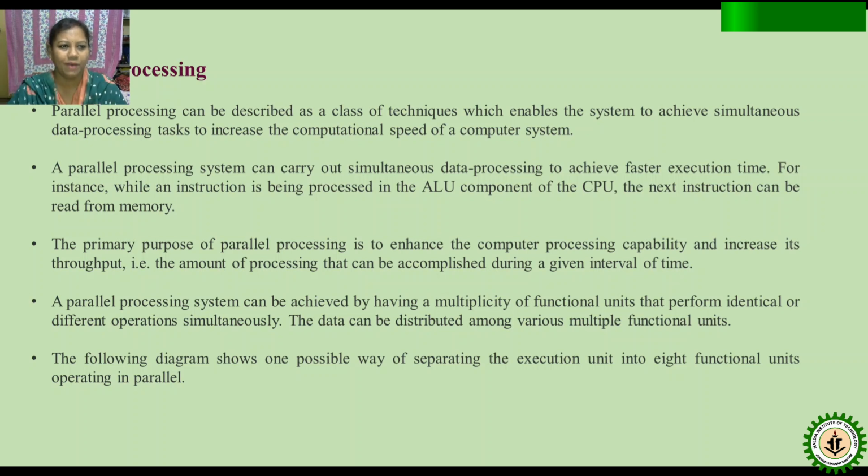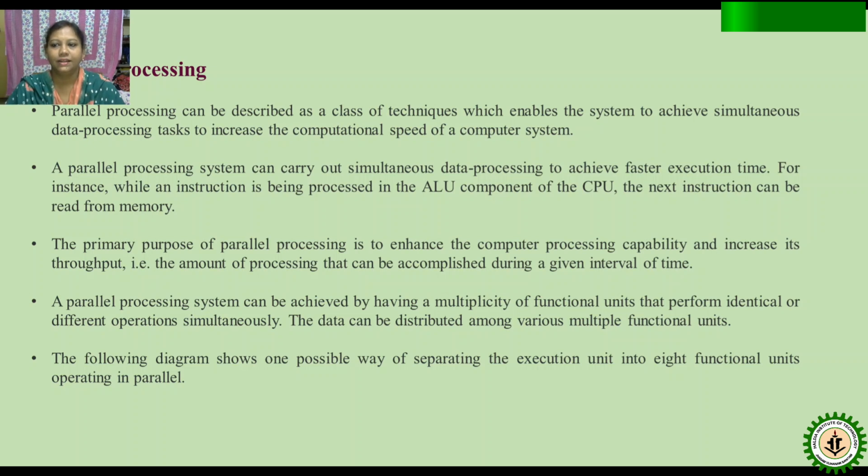Now what are the drawbacks of serial processing? When a huge number of data is in the ready queue for processing, the throughput is reduced. So to overcome these situations, the parallel processing concept came. Parallel processing can be described as a class of techniques which enables the system to achieve simultaneous data processing tasks to increase the computational speed of a computer system.